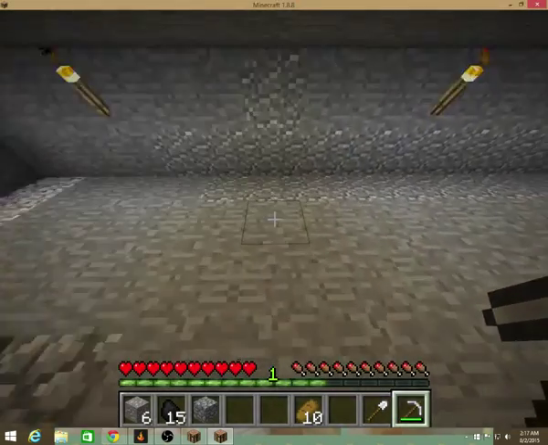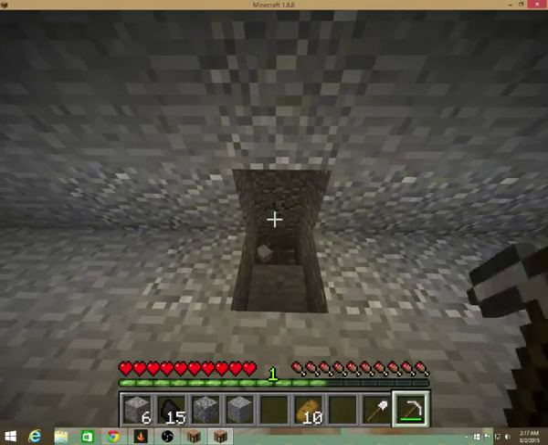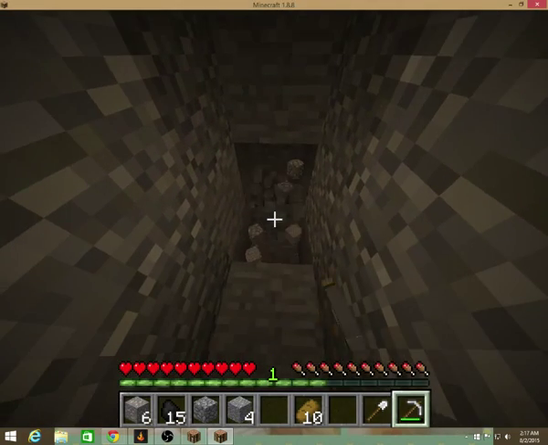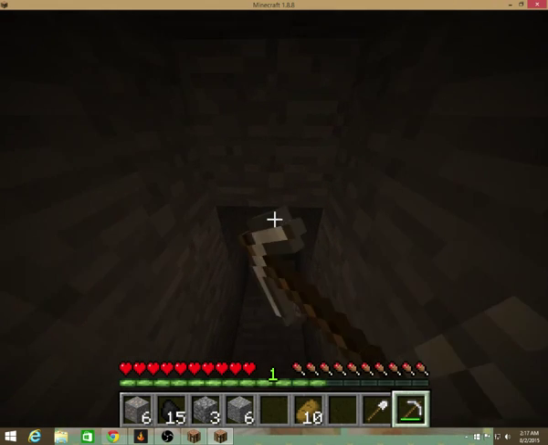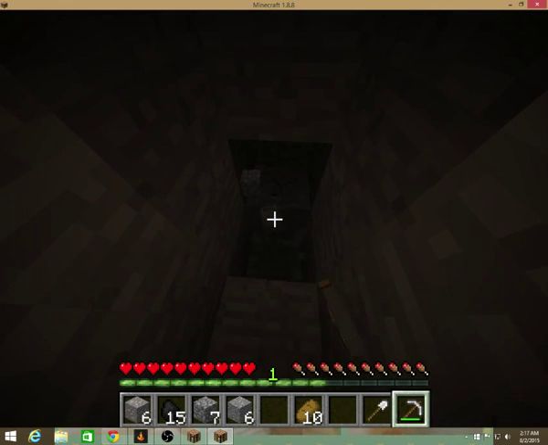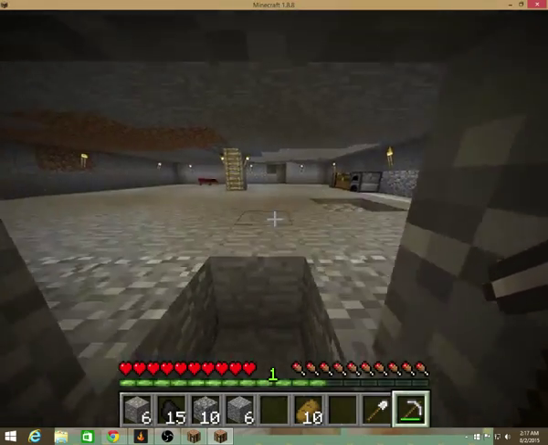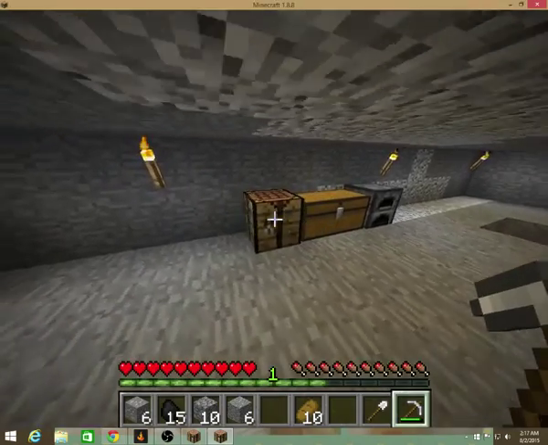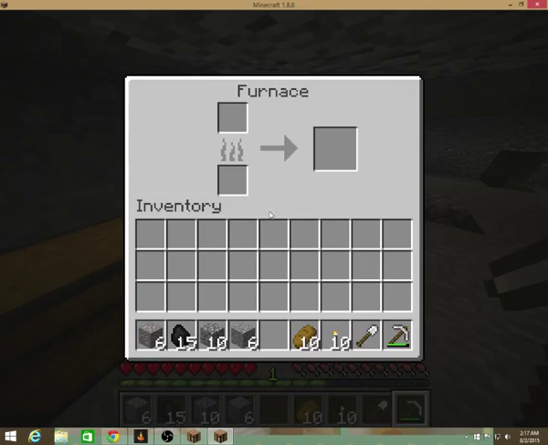Alright, so first things first, guys, we need to dig down. We're going to make this our cave entrance. We're actually going to end up making this into a sweet, sweet underground forest, and that'll be a lot of fun. We're going to go down 10 levels for now, and we'll see what happens from there.